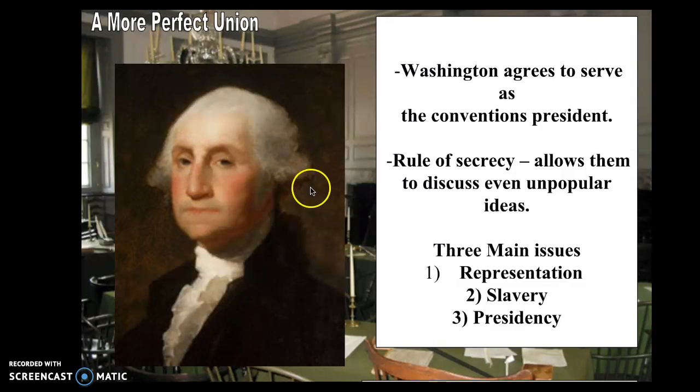So one issue is they needed a leader for this constitutional convention. They choose George Washington. He was the leader of the Continental Army. He's extremely well respected. So Washington agrees to serve as the convention's president. And at this convention, they have 3 main issues: how each state will be represented, slavery, and if there should be a president, and if we do have a president, how many should there be? Don't forget their fear of King George, of a tyrant leader. They just fought a war, so this is an issue.